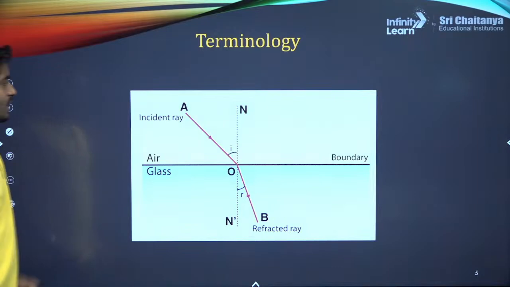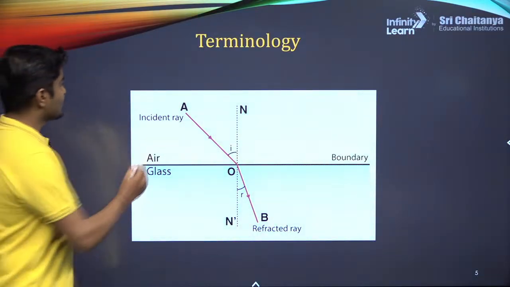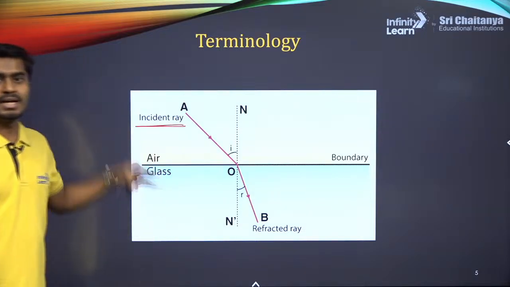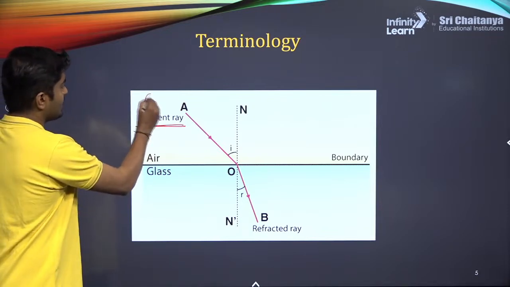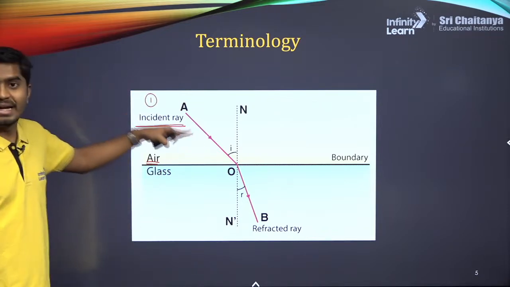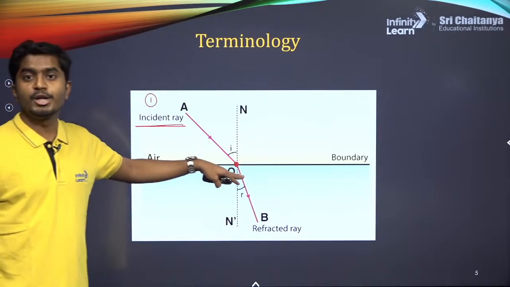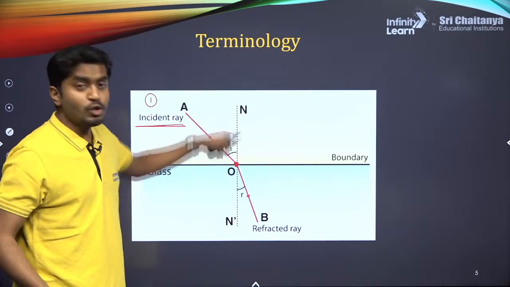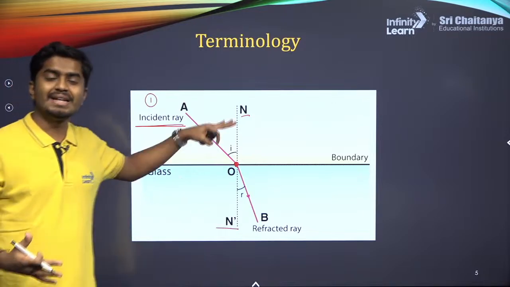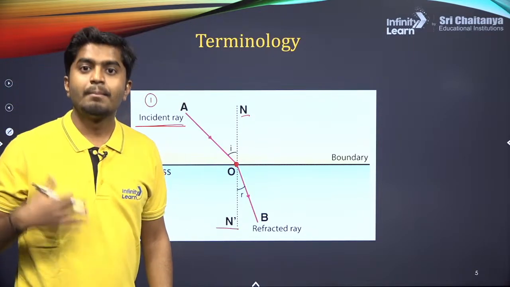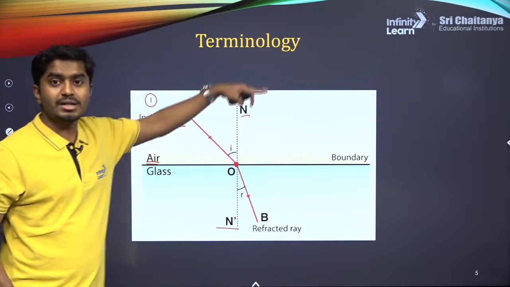Okay, so now let's understand some of the rules here. So this is our incident ray. Incident ray is coming from medium 1. Let's suppose this is medium 1, there is air, and it falls at the boundary at this point. There is our point of incidence. So you can draw a normal. This n prime is our normal. Until now it is similar to the reflection. But now what happens? This ray, it does not reflect.